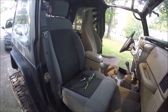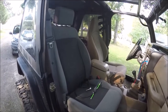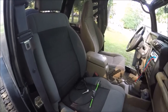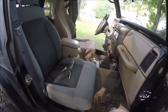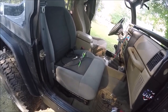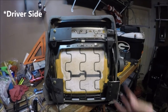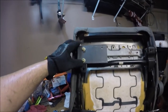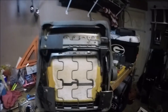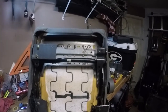One side is in and it looks awesome — I can't believe how much better it looks. The gray and the tan kind of clash a little bit, but it looks good and feels good. They look about the same height but really they're not — you sit more down into the JK seat, so my head would just reach the top of this headrest versus well over the old one. I was going to raise the seats for more leg room but my head gets way too close to the roll cage. Here are the brackets before I paint them: two bolts with a riser bolt hole on each side, re-drilled to get the seat over far enough.